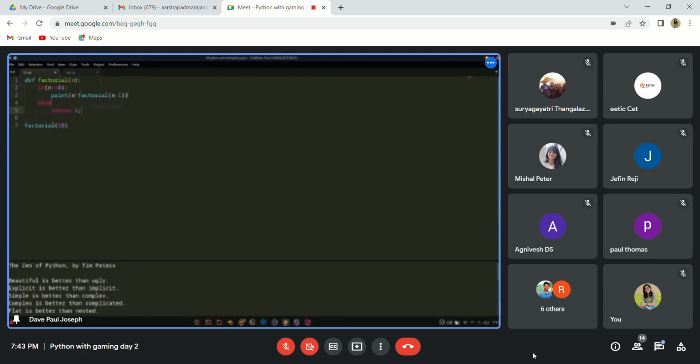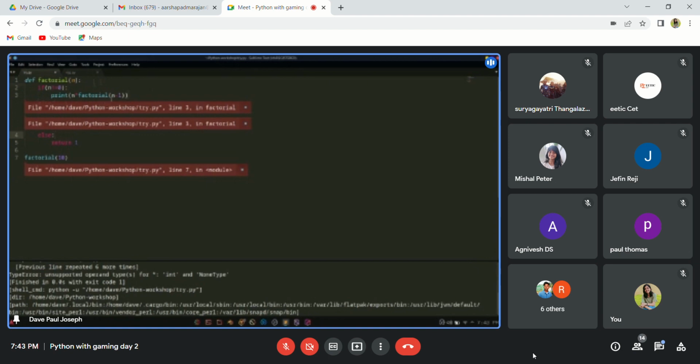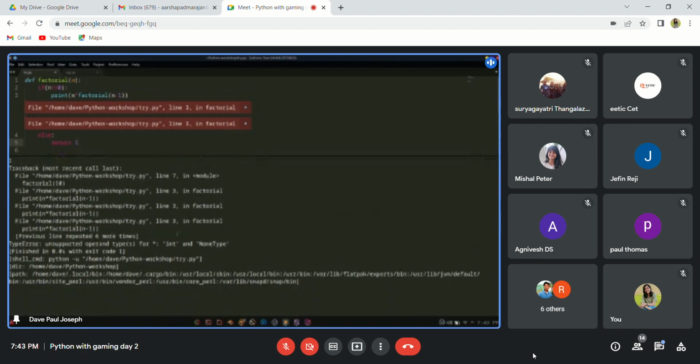Done. Again, what is showing error? Else. I did not give that. A lot of errors. Look at that. What's happening? When we're doing problems, again, we run into errors. That's one good thing. What I want to show you is Python, in this case, runs line by line. So we get errors on each and everything.